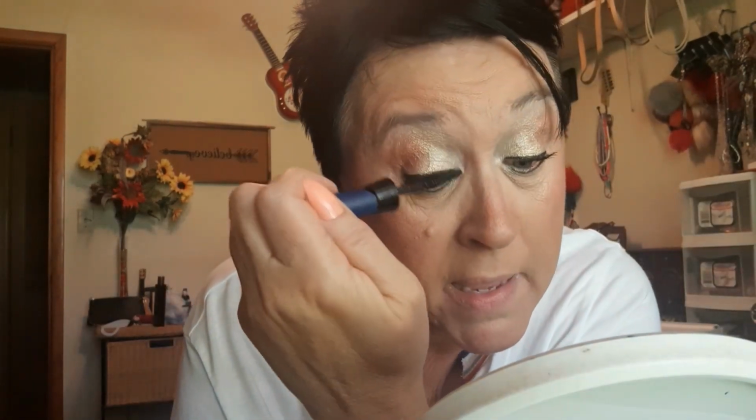I don't follow directions. I just do my thing. So next time I color my hair, I'm going to color these, so I don't have to keep on, when I do my makeup, always putting... I already did it anyway, but you can't tell it very good. I didn't do it very good, but again, I'm not going nowhere. But anyway, I am going to color my eyebrows with my hair color next time. I'm gonna do it.